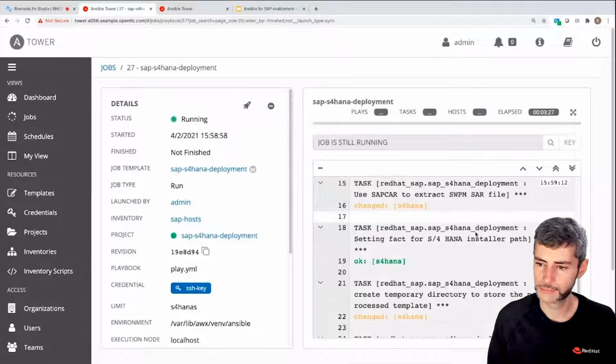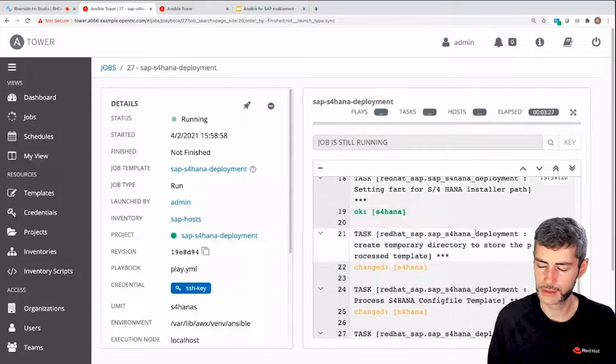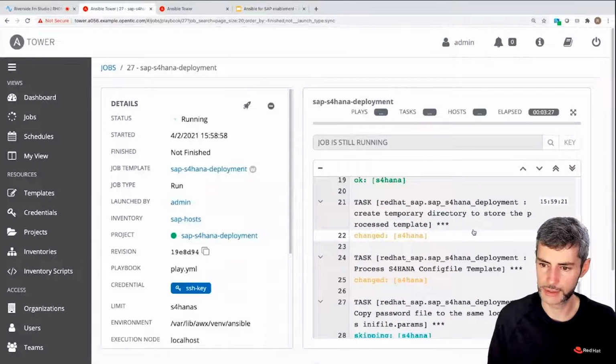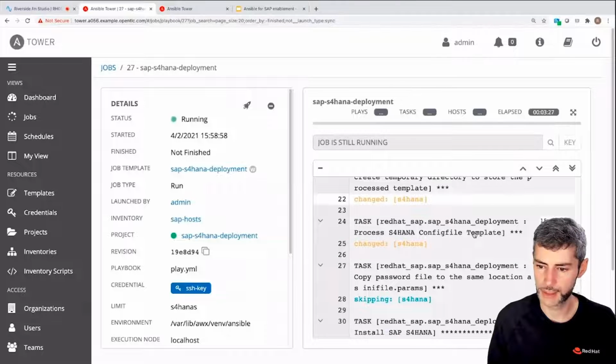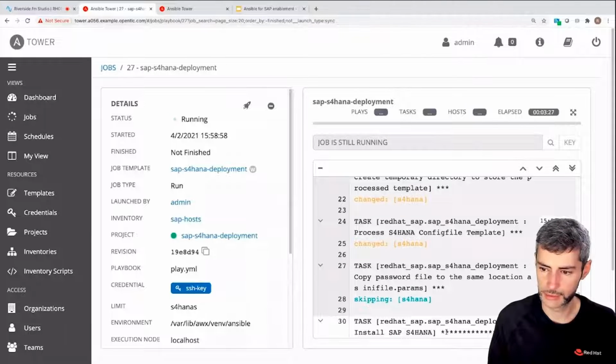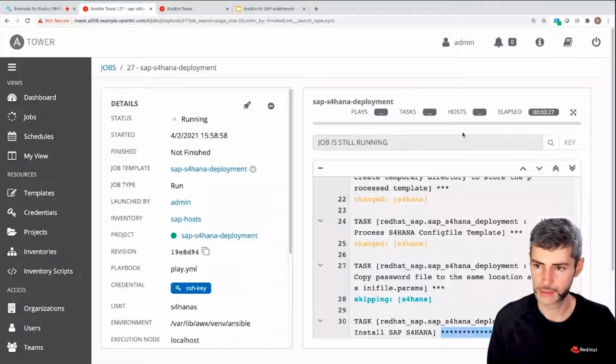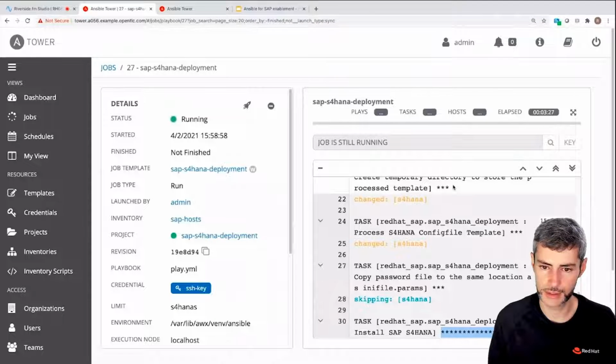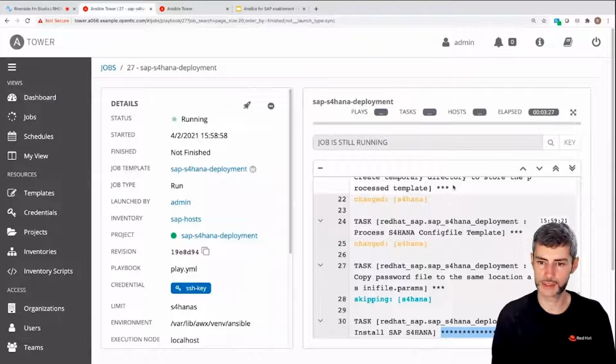Creating the directory to store the template with all the parameters for the installation, copying passwords, and now it's installing. As I said, this will take some 40 minutes, and once it is installed, we'll be able to see the server and all the SAP processes, etc.